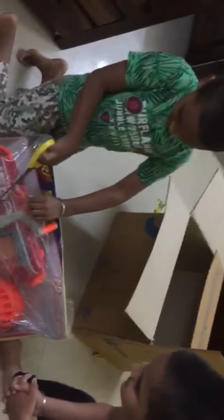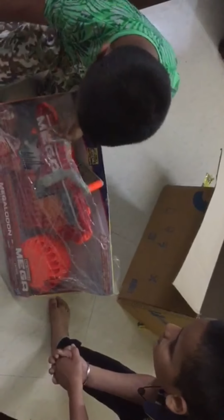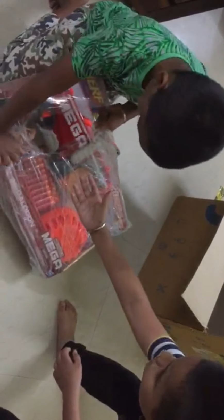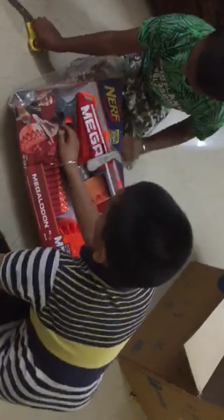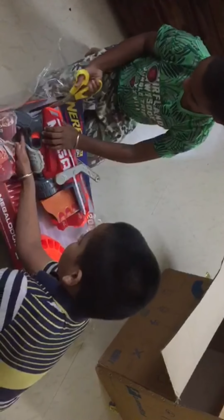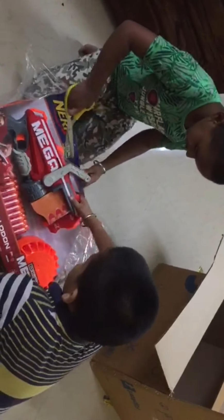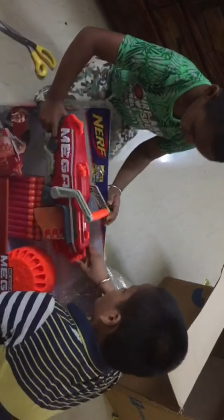Then let's also unbox this thing. I just can't wait to show it to my friends. Yeah, it's actually so cool. So first, we need to cut this part. May I help you? Nope. Then this is the thing. Oh yeah, there's a string over here. We just need to cut the string. Then the other one over here as well. Cool, man. Wait, one more.